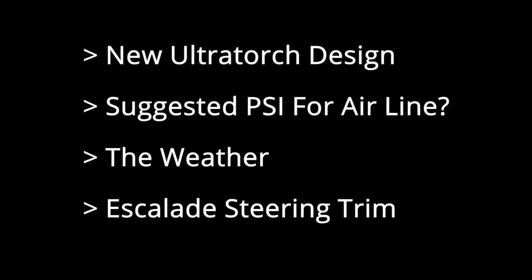And we've got a very easy Escalade steering trim attachment for today. Also, I want to mention something upcoming for next year that might interest you.